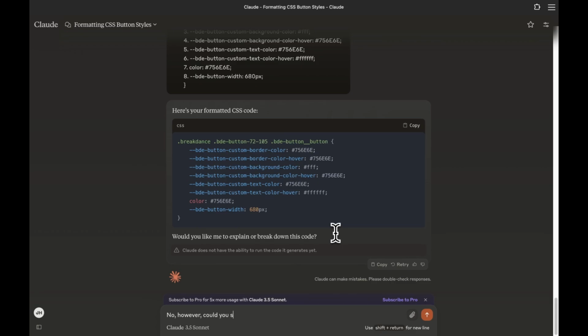All right, and I also want them to separate the hover actions.